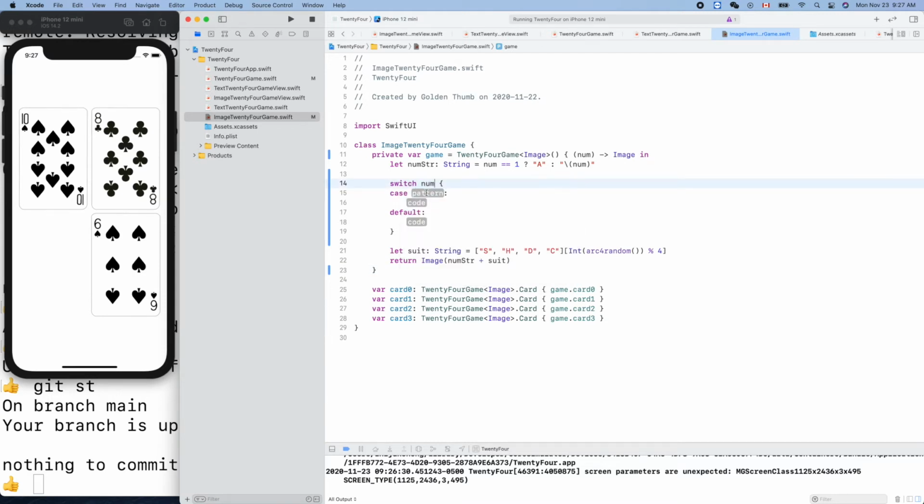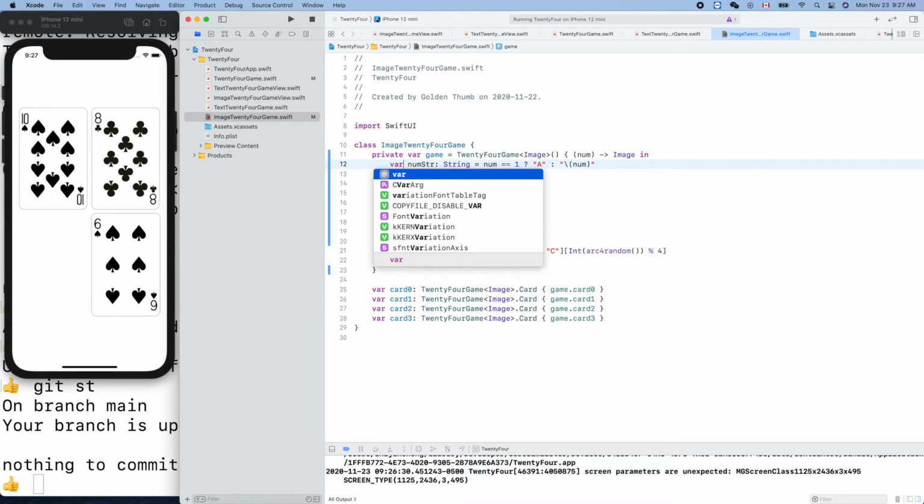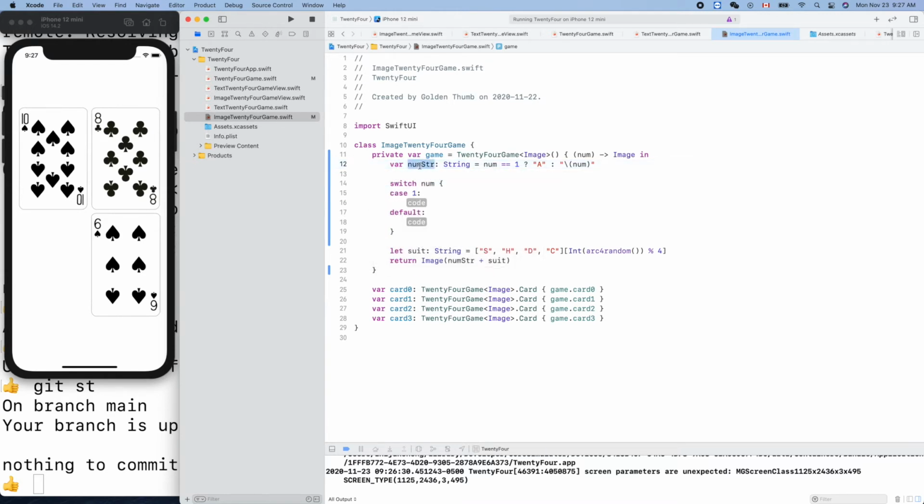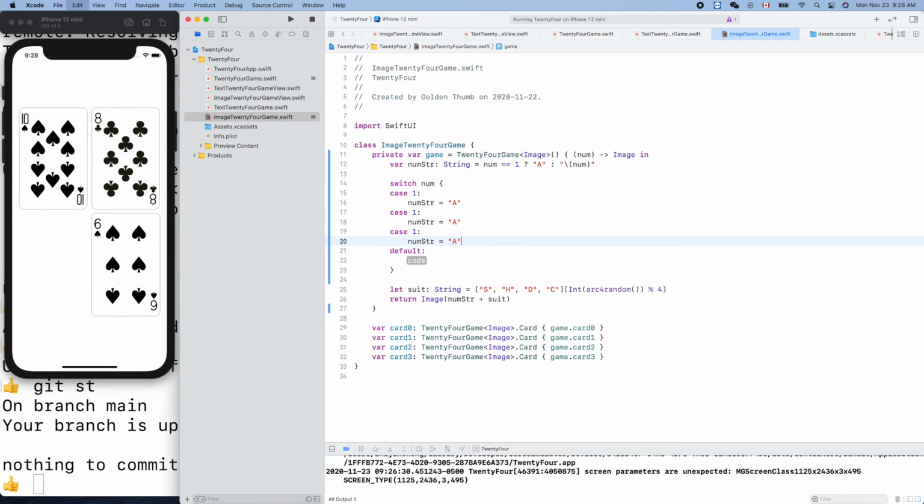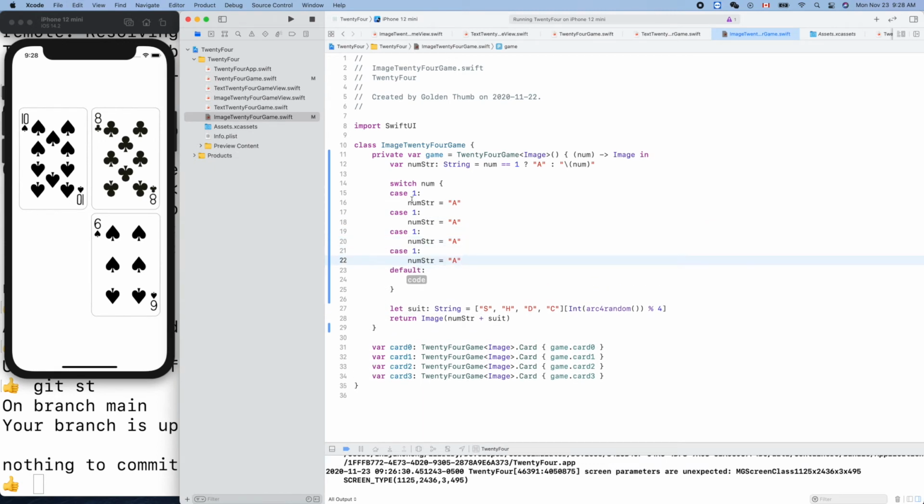So if it's 11, oh, let's start from 1. If it's 1, then our number string will be A, right? And we'll do the same thing for 11, 12, and 13.